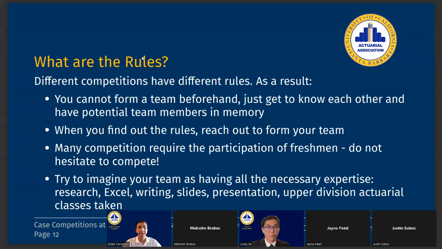So these are just some of the basic rules. As much as we'd like to work with our close friends in the association, the teams are picked at random. So it's better that you meet with students that are interested in case studies. You are active in the Discord, so you can meet people, so that if you're put on their team, you already know them, and there's already some sort of relationship that you can build off.